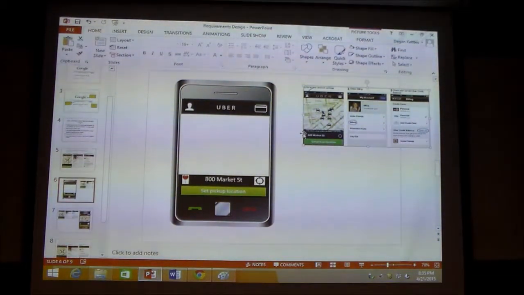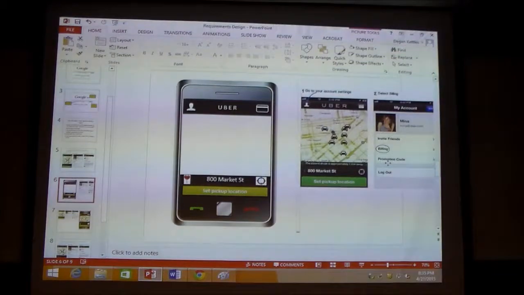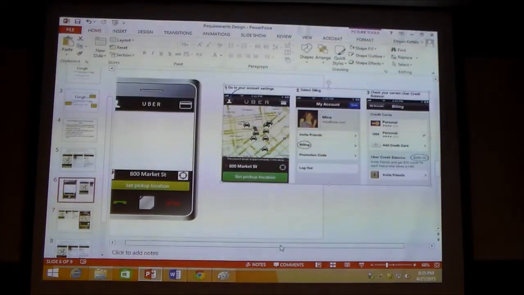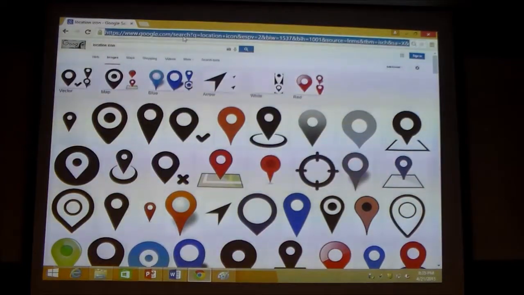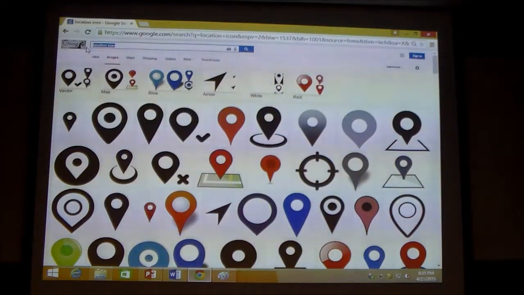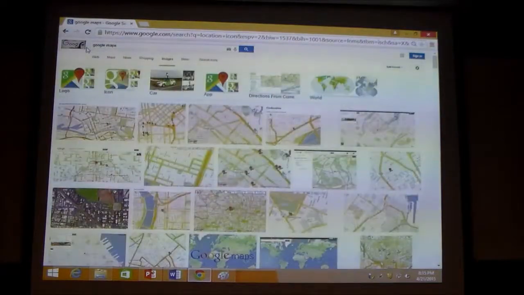Now I need a map. So how about we, actually there's another thing on here. Maybe I'll do that last. All right, next I think I want to do the map. Sound good? So we're thinking, as we put together our business model, let's use Google Maps of some sort. And actually, I'll steal someone else's Google Maps. I could take a screenshot and do it that way. Maybe that would be fun.